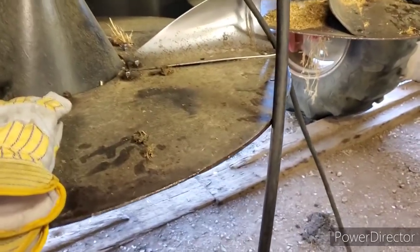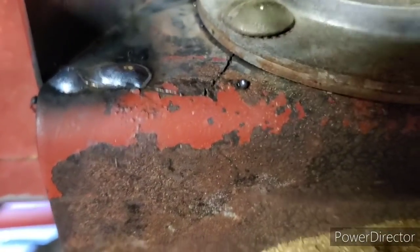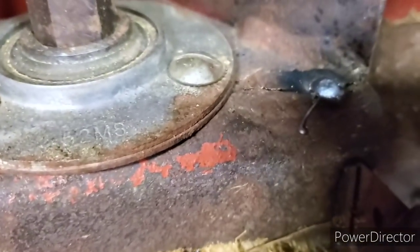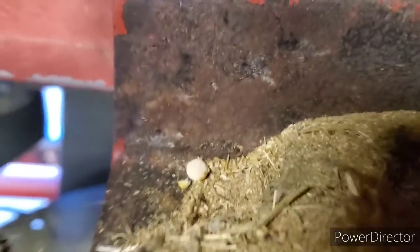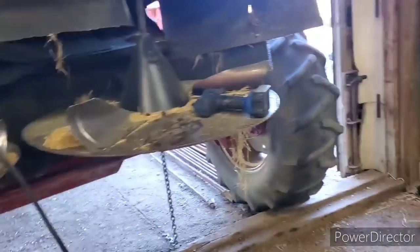Okay, guys, well, I got her tacked together here. That's where it broke, if you can see that crack. It looks like it's been actually welded before, but I'm gonna have to try to get underhand too. So what I'm gonna do is go right to here, and then bring that back around, weld that back up there, and then I'll go up underneath and try and get that all in there. So anyway, I guess I'll keep giving her shit here, and gotta get going. I gotta dump my peas yet, and then go try the barley. So anyway, see you in a few.